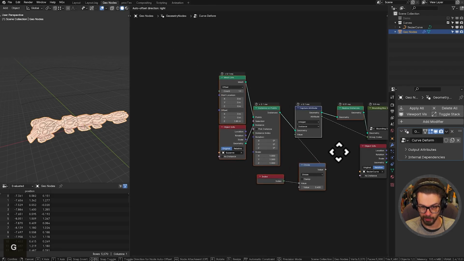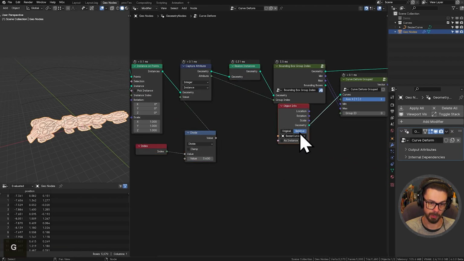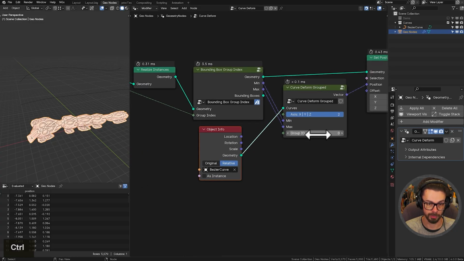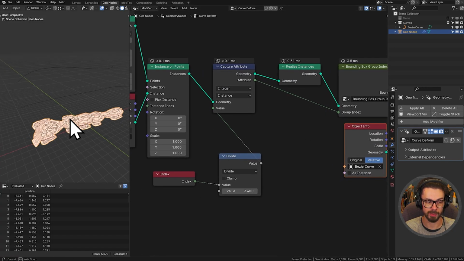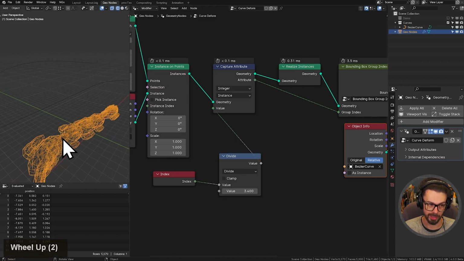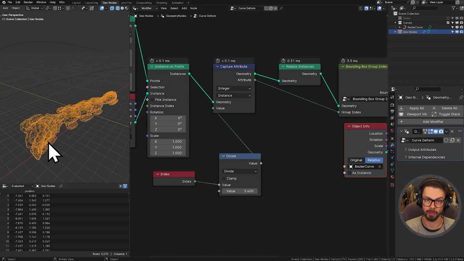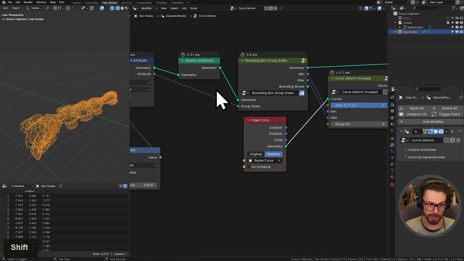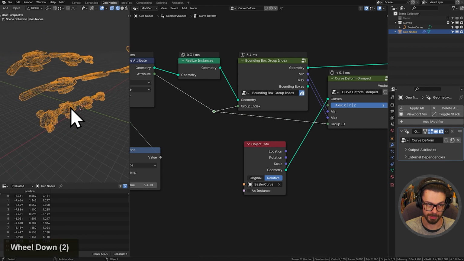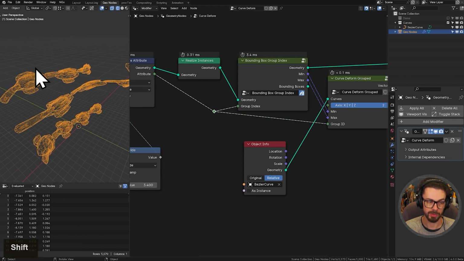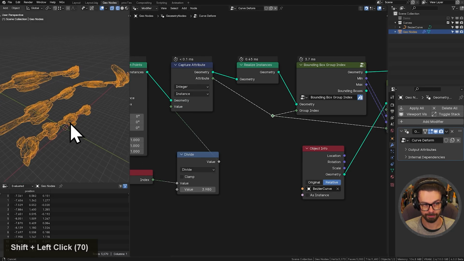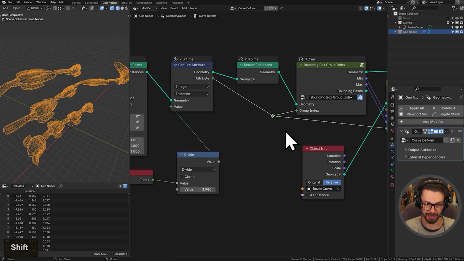Now, all I did was put that into my bounding box grouped, which means that everything is still using curve 0 from our Curve Deform. However, now it's being sampled along 0 to 1 in 3 sections. So everything 3 times over is being created along here. If I also use this capture attribute value in my Curve Deform group, then you can see that we're getting some real desirable results. So this is exactly what we're after now.